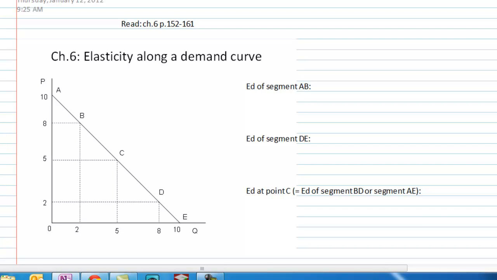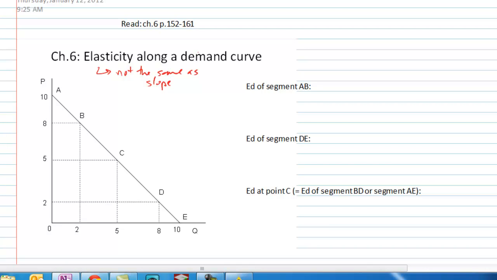But here we go. I'm going to show you with math how elasticity works along a given straight line demand curve. You can see down here on this demand curve that it's got a constant slope. It's got a slope of -1 actually. But the one thing to get across here is that elasticity is not the same as slope. And even though the slope is constant on a straight line, elasticity is not constant along a straight line because we're dealing with percentage changes, not just numerical absolute changes.